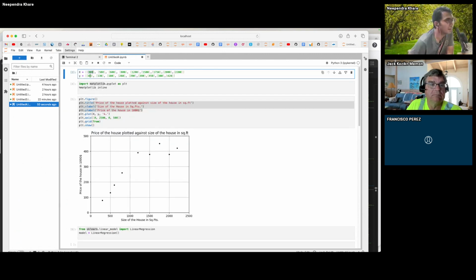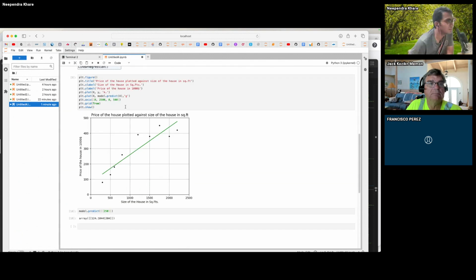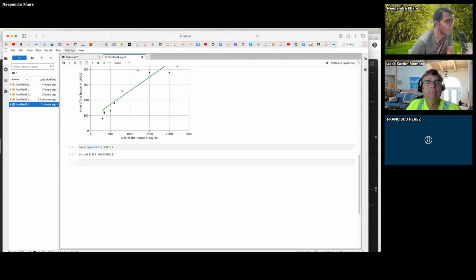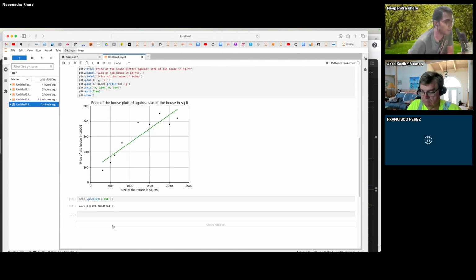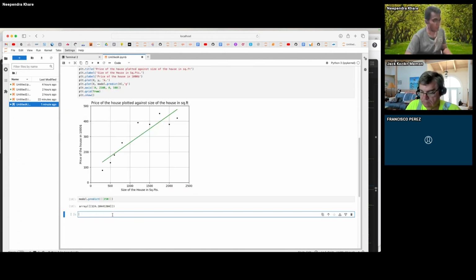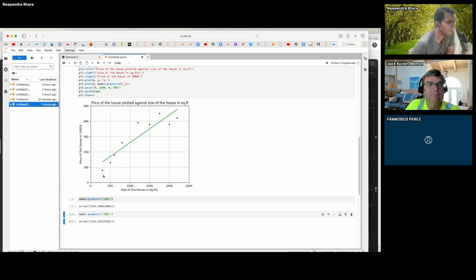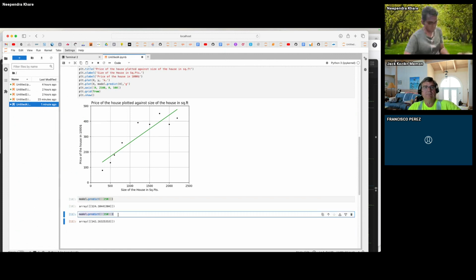300 was 80. Okay, I'll talk about that point in a minute. But what we got, let me just try one more time with a different size. Let's say 350 square feet. Now it's 142. So you can see 350 is somewhere here, and it's coming between, of course, 100 to 200. Similarly, let's say if I do 200 square feet.